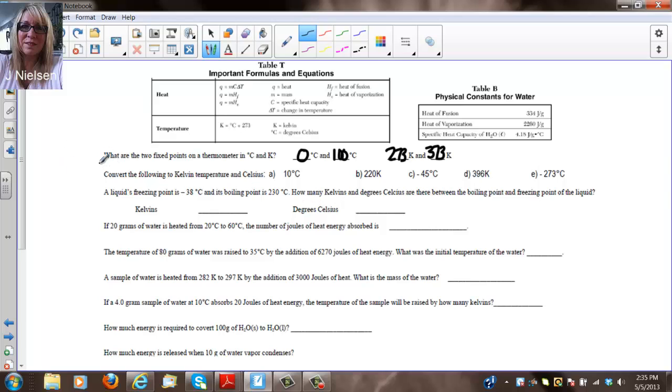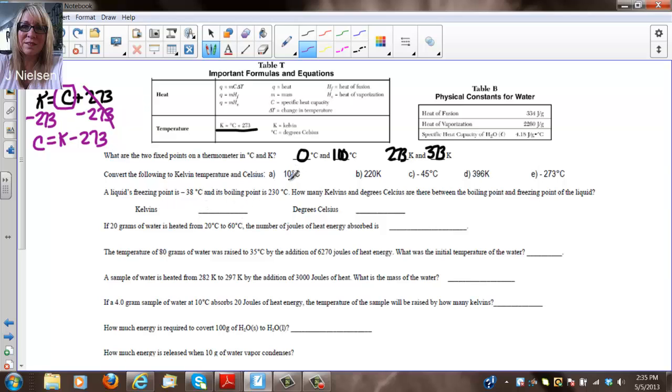To convert from Kelvin temperature, we know from our reference tables that Kelvin equals Celsius plus 273. Here it is right here. Now, if I take this, Kelvin equals Celsius plus 273, and I want to solve for Celsius, I'm just going to do the opposite of what's here. This is addition, so this is going to be subtraction. So I'm going to subtract 273 from both sides. These cancel, so Celsius equals Kelvin minus 273.